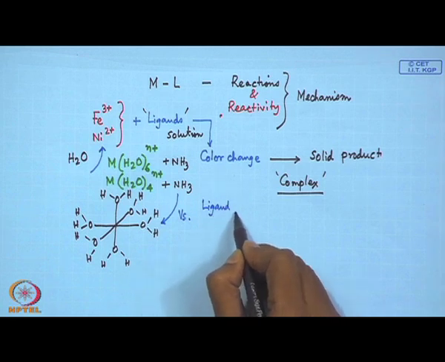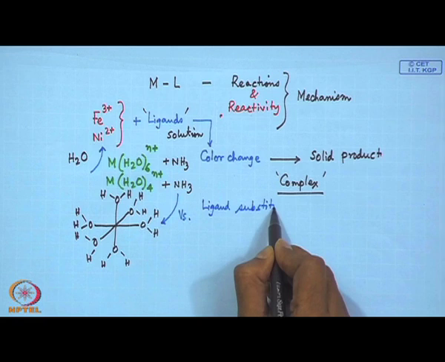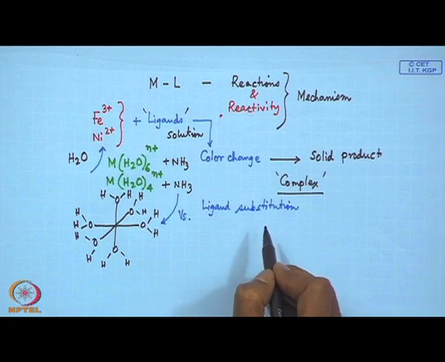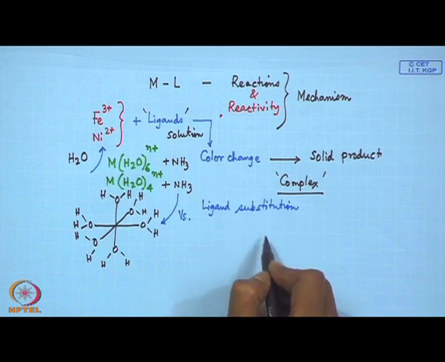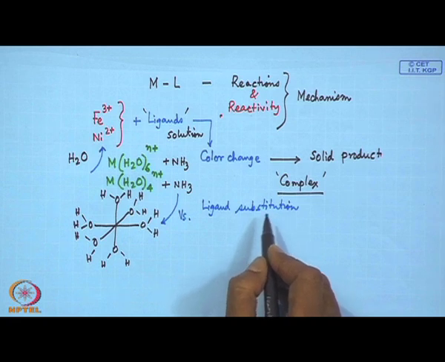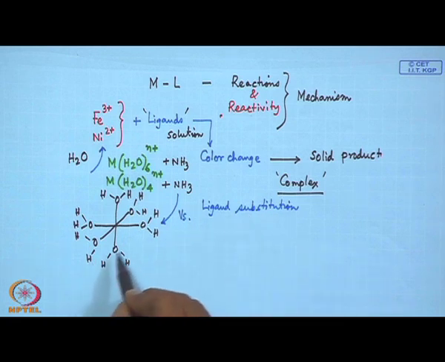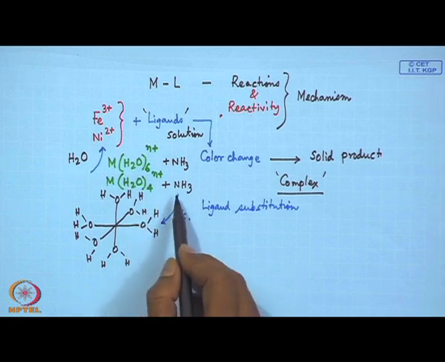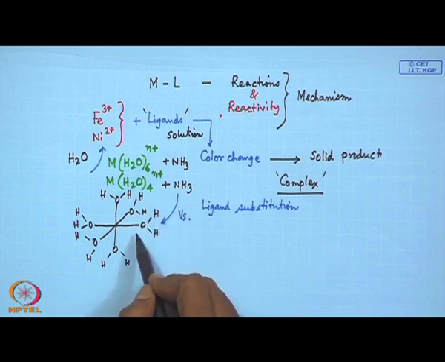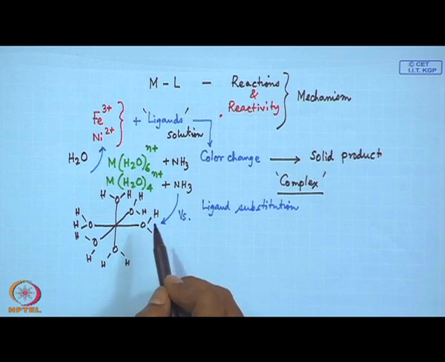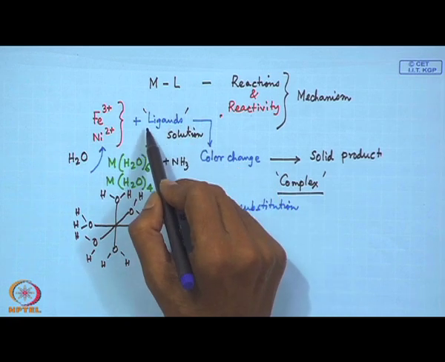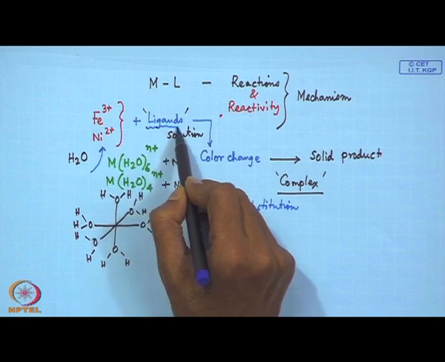So, we will have this as a ligand substitution reaction, and what are the different types of steps we can have, and how about the mechanistic aspects, because it can have two aspects, one is the kinetic aspect and another is the thermodynamic aspect. What more information can we have for the process of substitution in all these reactions, where this water molecule is replaced and we are adding ammonia, that means the addition of these ammonia molecules also we can see. So, before starting that aspect, the mechanism of this reaction, we will finish the little bit remaining on the nature of these ligands.